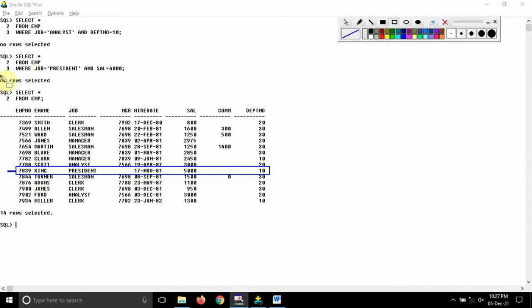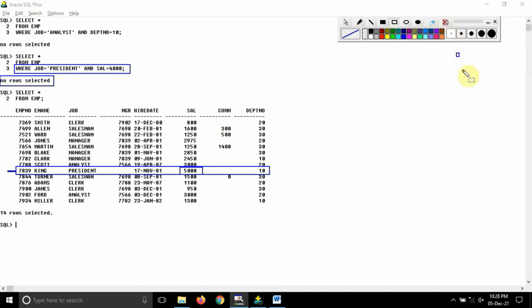Here you can see no row selected is the output. That means no one is satisfying this particular condition. King is satisfying the first condition, job equal to president, but for the second condition, salary should be equal to 4,000, and his salary is 5,000 here, so it is not satisfying the second condition. So the output will be false, and from the whole table no one will be selected. So no row selected is the correct answer for this query, guys.